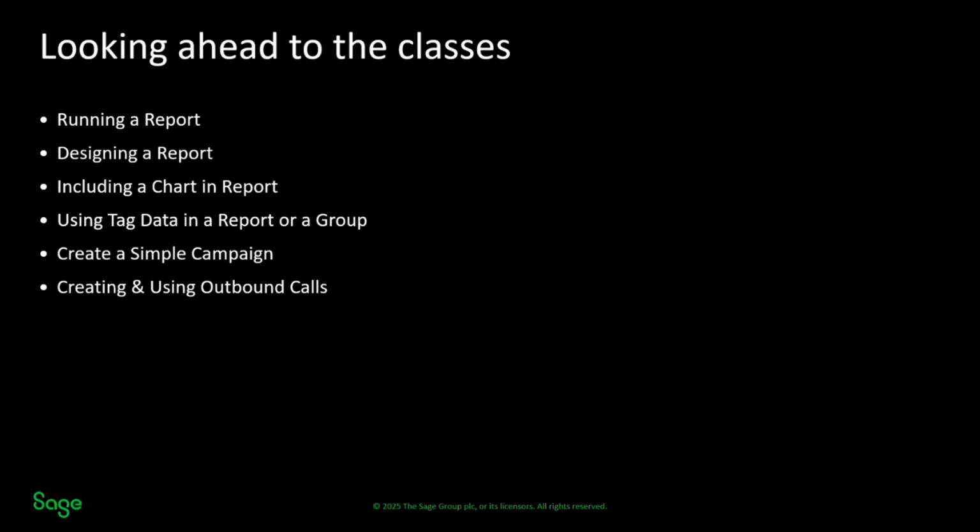We've looked at how reports can be run and designed, and now we're going to extend the design of the reports to include the different types of charts that exist within Sage CRM. That's going to build up, and of course we can keep building the sense of how the reporting and marketing aspects of Sage CRM all come together.